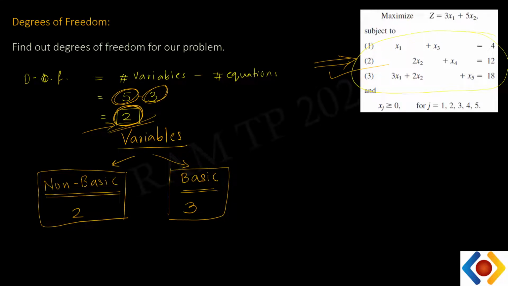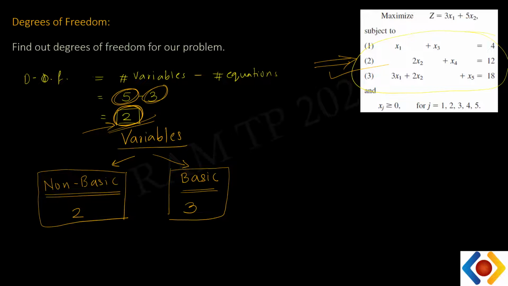What if we add a 4th equation on the right side on the top, but there was no inequality, so it stayed the same way? That time the degree of freedom will become... if you have 4 equations and 5 variables, then the degree of freedom will become 1. So you assume one value, that one will become non-basic, and the other remaining will become basic. Okay, that's a good question.